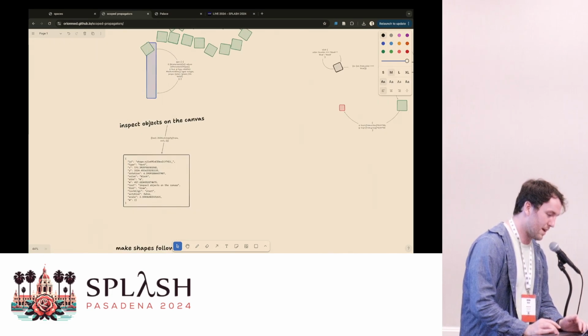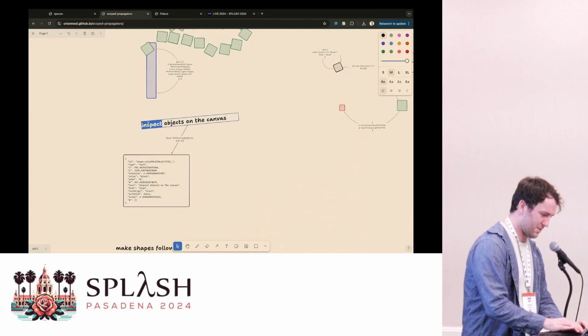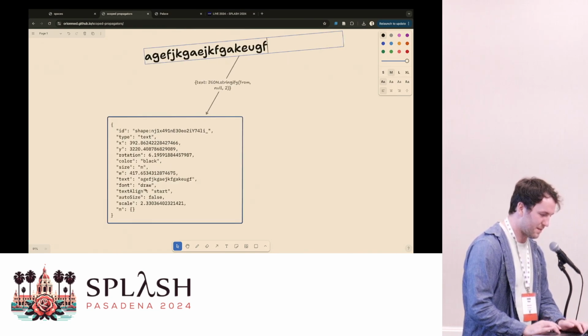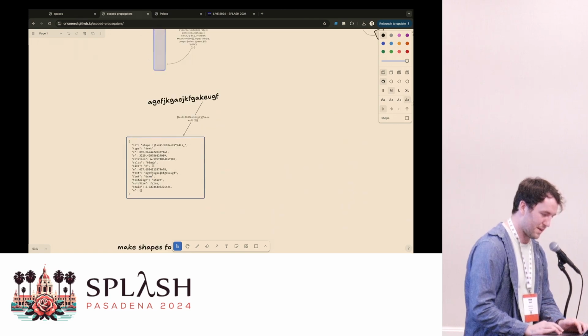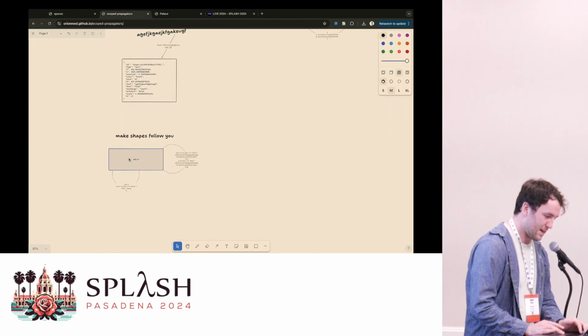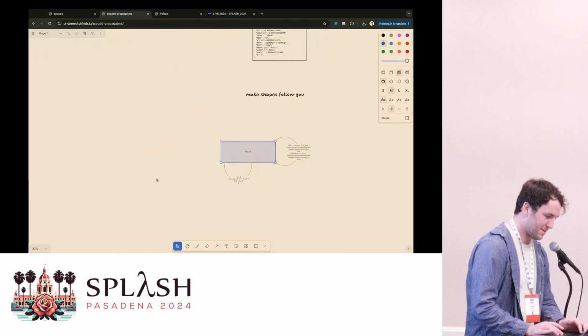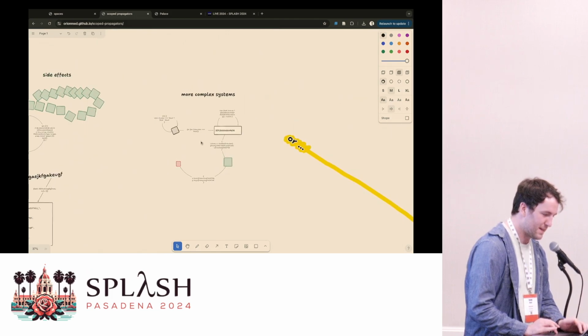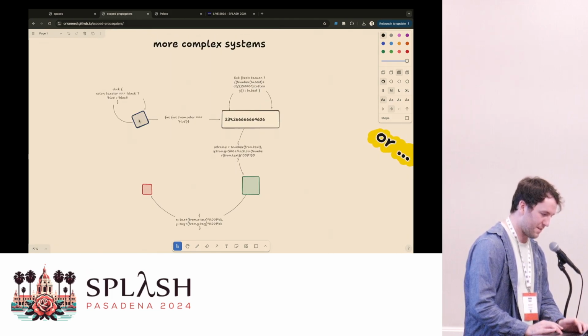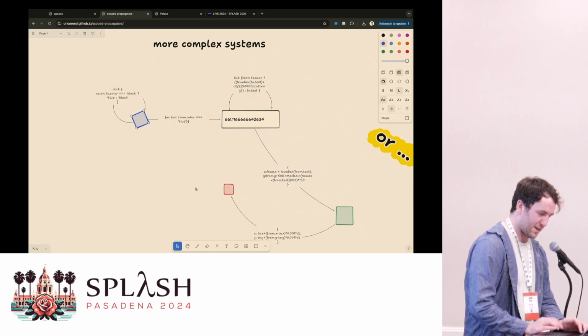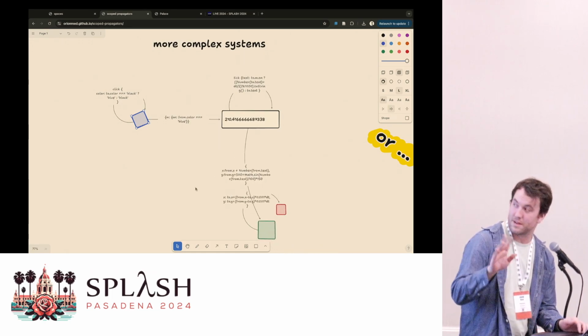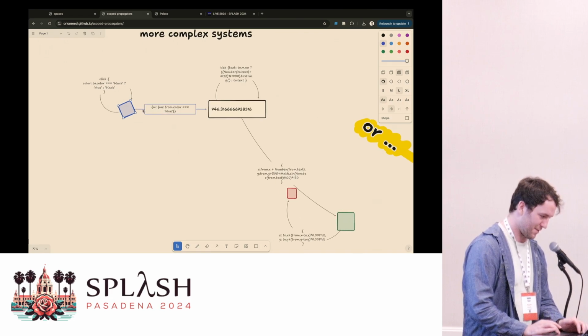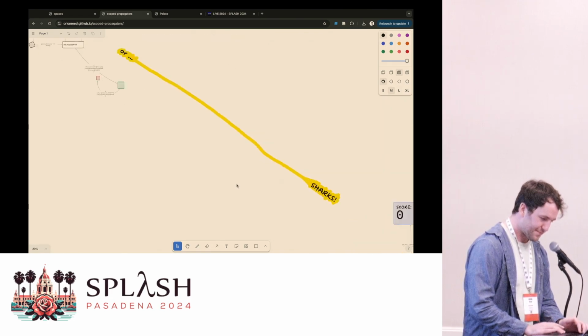It's also a very handy tool to just inspect things. So we can see the data down here because we're just stringifying some JSON, or we can do something silly like make this shape follow you around when it's blue. And we can start to link these things together. Here we have a toggle, which is going to drive some system doing some weird math stuff that just looks fun.